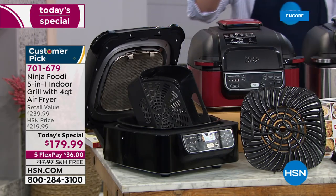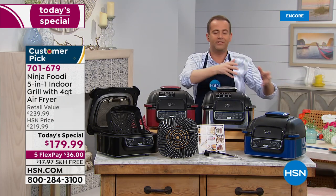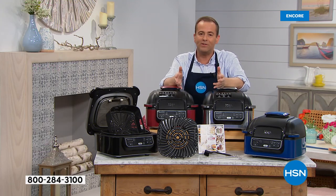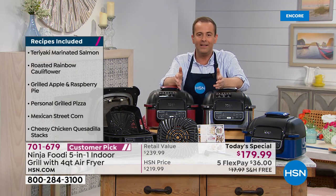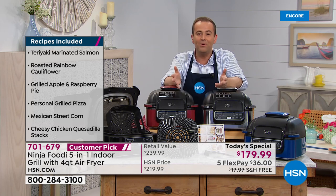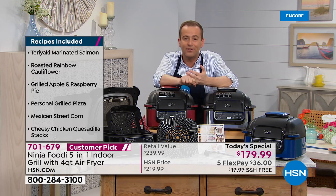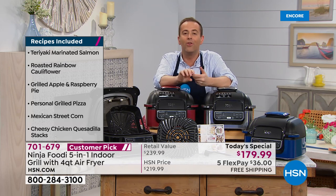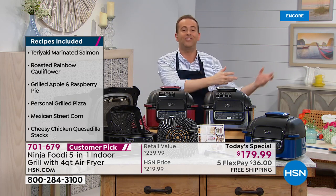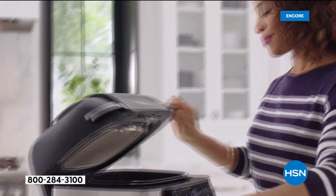We send you everything you need: the cooking pot, the baking dish, obviously the air frying capabilities. You're getting the grill tray as well. So everything that you need is there. Even some recipes included as well, right out of the gate. Things like teriyaki marinated salmon, an easy one to do. That's the kind of stuff you'll do in here. We're talking the kids' stuff, the chicken nuggets and the french fries, but we are talking your steaks and the wings and the salmon. It's healthier, it's faster, it's tastier, and let's not get lost in the fact that it really is multiple appliances in one.